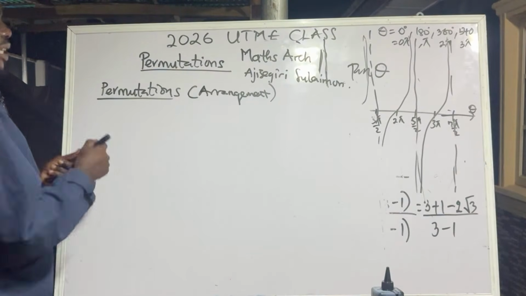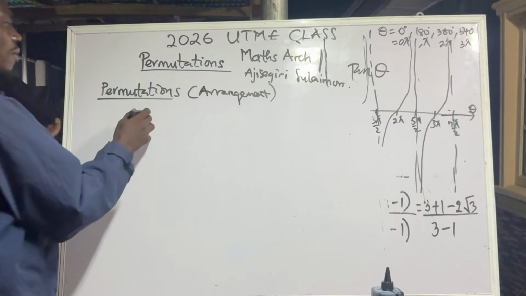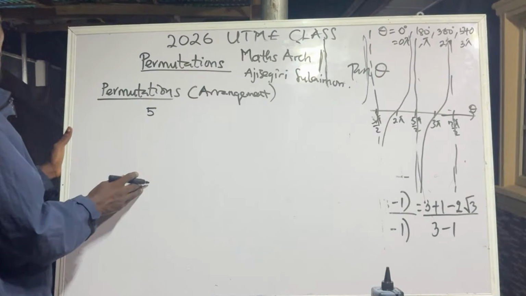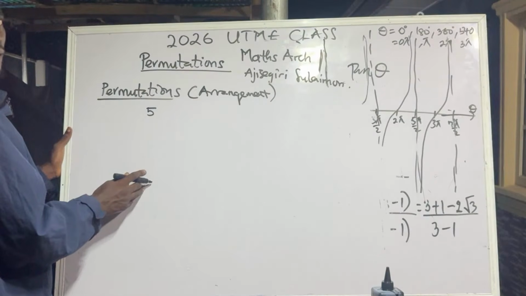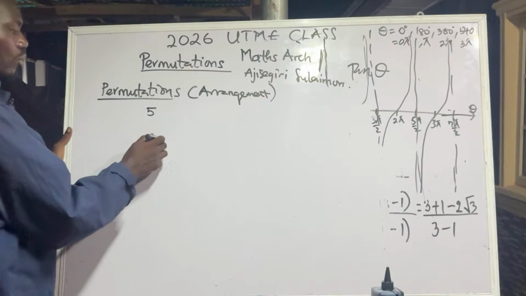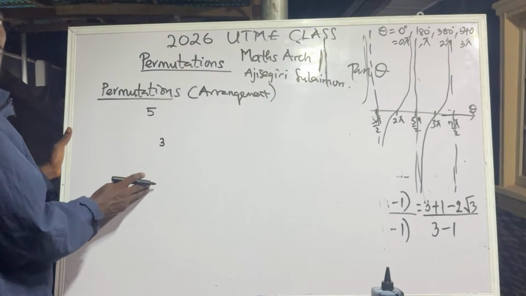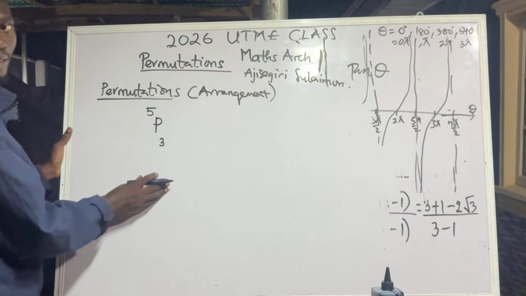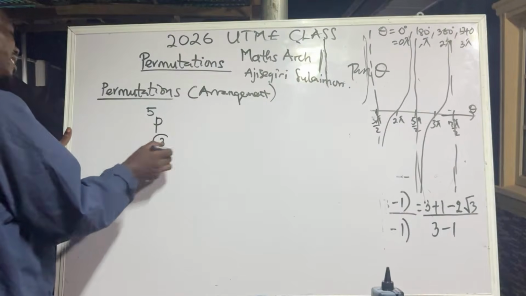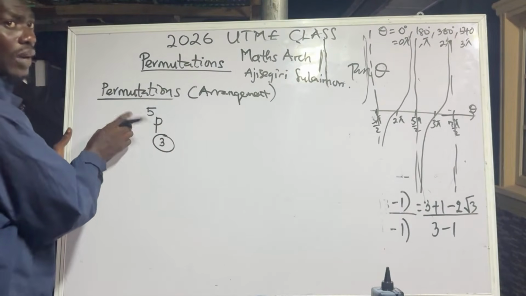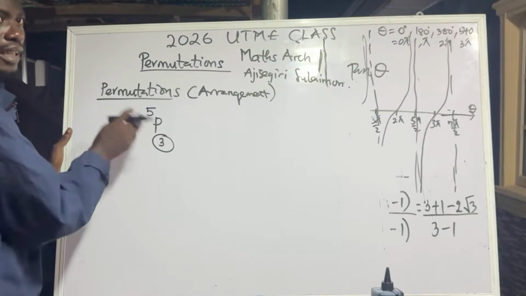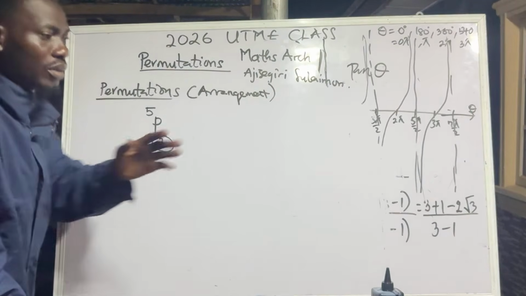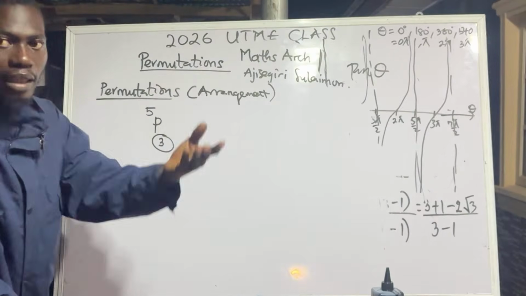We can actually have, let's say, 5 people, and we're only taking 3 out of them. In how many ways can we arrange these 5 people taking 3 at a time? It means we're only arranging 3 out of these 5 people, not all. If we want to arrange, we take 3 people and arrange, then take another 3 people.